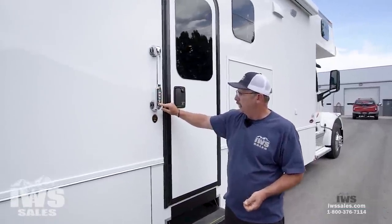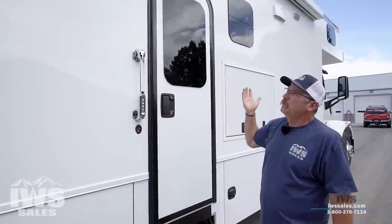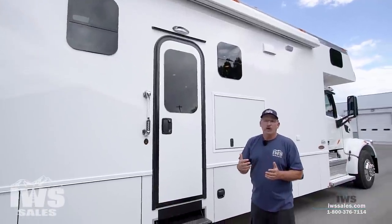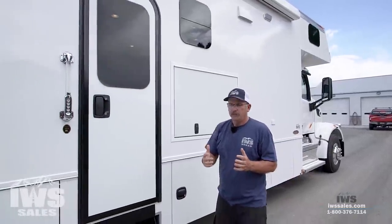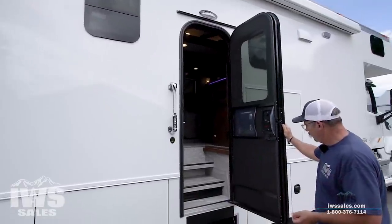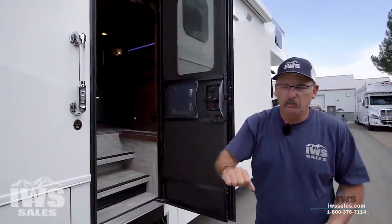Before I go in, I want to show you the touchpad entry right here so we can program this to your own private code. It has an illuminated grab handle. Another thing about this is all the exterior work lights. Some of the things people don't realize — when you buy a motorhome with a microwave, most of them don't vent to the outside. We asked Renegade to have that installed so your microwave will vent to the outside so you can get the smells out of the coach. There's also a dryer vent up there. Renegade has also really improved the doors — we really like this new door with this single big grab handle, so when you go to open it from the inside, the door can't get pulled out of your hands in the wind.